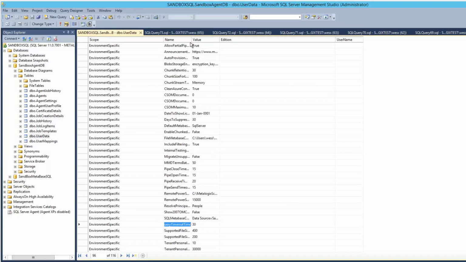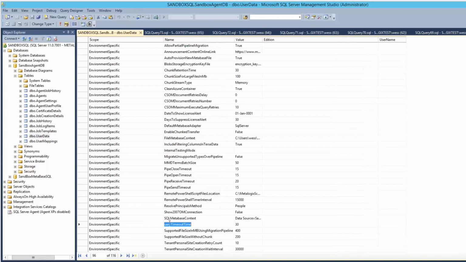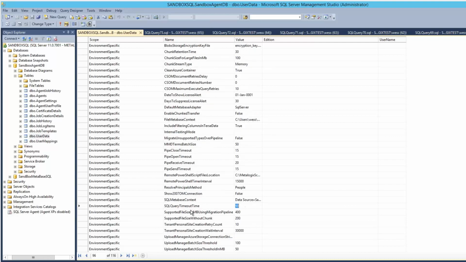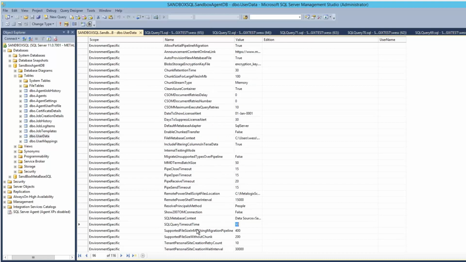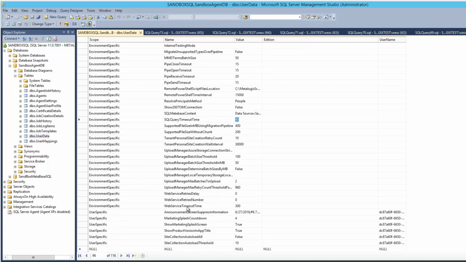And you can see that I'm going to expand this a bit. The SQL query timeout is set to 30 seconds. So maybe you'd want to set it to 90 seconds. And basically it's done. You can modify it like that, or you could use a SQL script to modify it itself. There are other settings that can be changed. As you know, I was talking about the web services timeout. All these settings can be changed, but these are the most popular ones. I could change this to 600, which would be 10 minutes because it's by seconds.